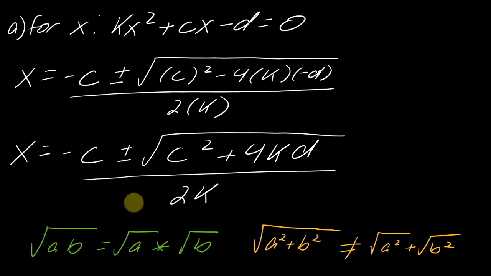Sometimes people want to simplify this more, but remember, when it comes to simplifying radicals, you can only simplify when we're talking about multiplying things together. So this is the rule. If I have something like a squared plus b squared, I am not allowed to take the square root of a squared plus the square root of b squared. This is not a thing, right? So this rule does not exist. So there is actually nothing else that I can do with this particular problem. So that's the real trick, I think, for these.